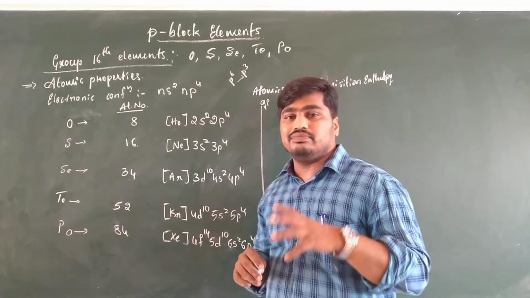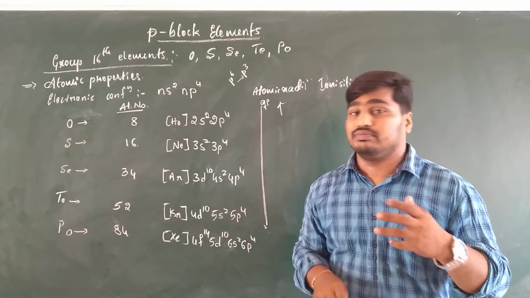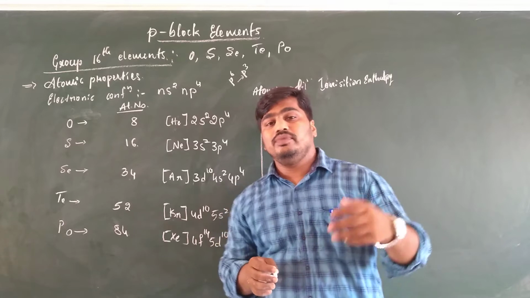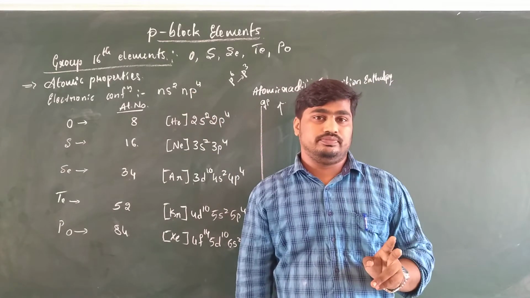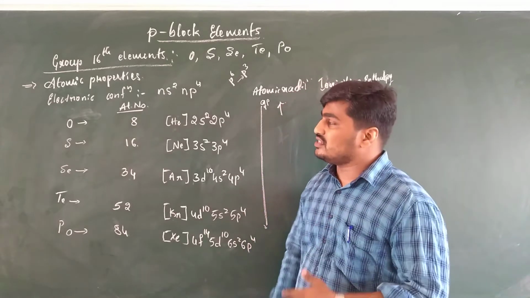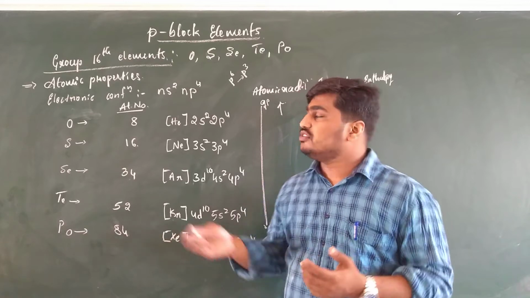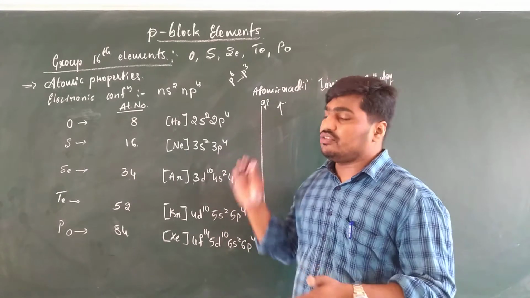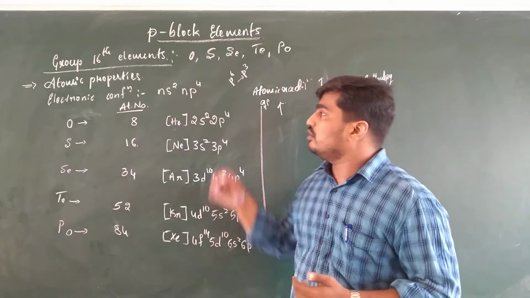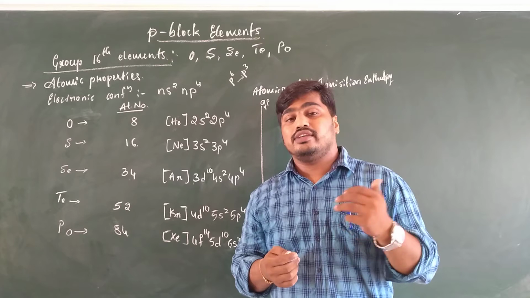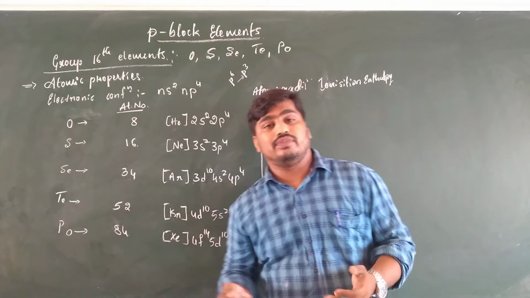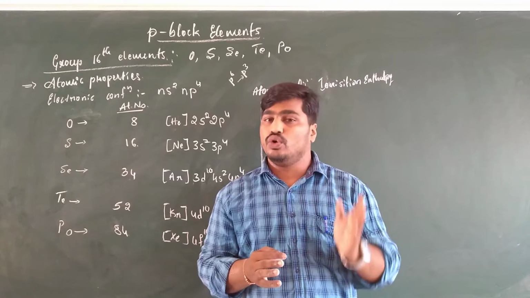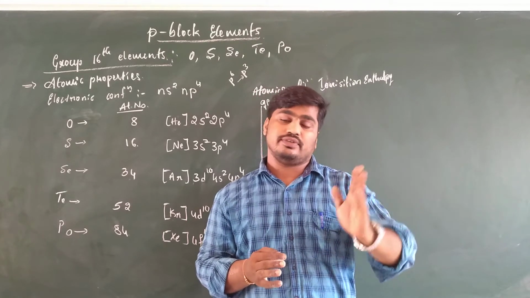According to the common electronic configuration of these elements, p4 is there. So p4 is less stable. It tries to become stable by gaining 2 electrons or by losing 1 electron. When it loses 1 electron, it becomes p3, a half-filled configuration, which is stable. Also, when it takes 2 electrons, it becomes p6, and again it becomes stable. Because of that, the ionization enthalpy of the group 16 elements is low compared to the 15th group and the 17th group.